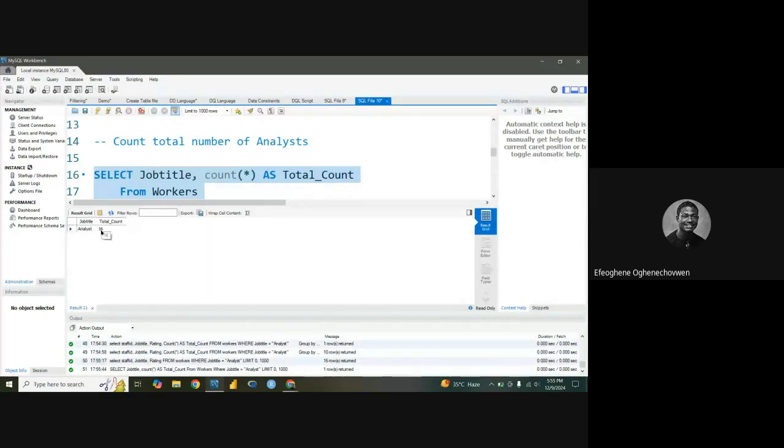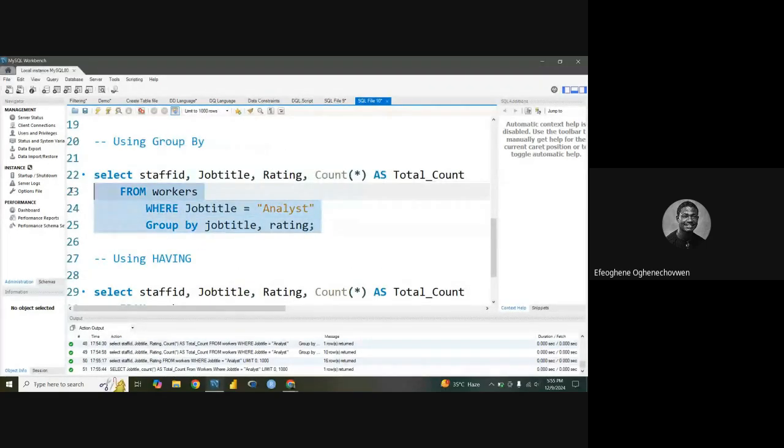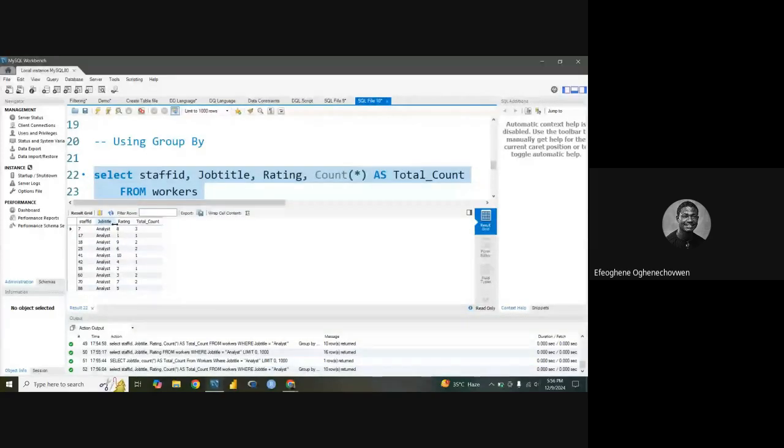It gave us 16. So I use the group by to group the unique values based on the specified column names I gave, job title and rating. So it grouped all of them and aggregated them. So we have 3 records of this same value. We have 2 records of analysts who have a rating of 3.